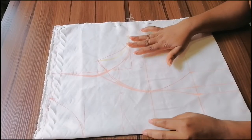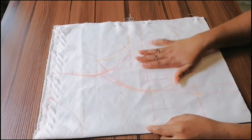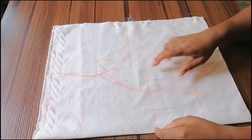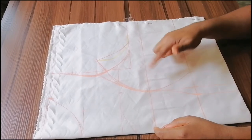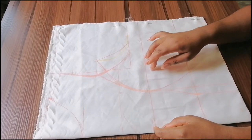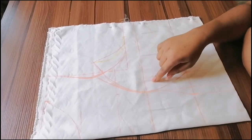So guys, this is the front bodice. I've already marked all my points on the fabric. I'm using a princess cut bustier. If you want to know how I did this princess cut bustier, just check the description box below. I have a video on how to do a princess cut bustier. So I'll just explain what I did around here.